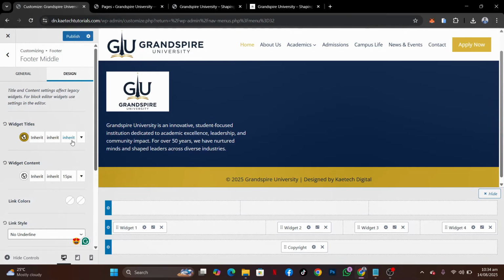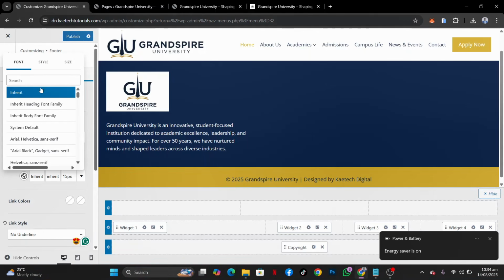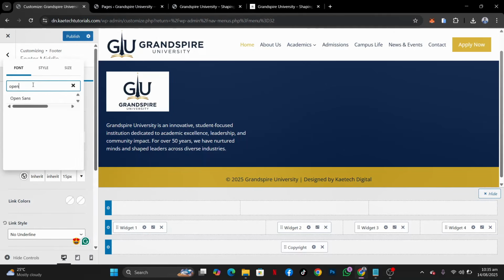Now make sure that the content is inheriting the font that we want to use. So if you're not so sure of it, just go ahead and then add the font. So like we're going to go for Open Sans. So just click on it.